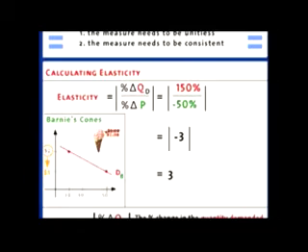Now, let's do, as a calculation, the same exercise going from point B to point A. That is, let's suppose Barney starts with a price of $1 and a quantity demanded of 50 cones. And he moves to a new price of $2 and the quantity demanded of 20 cones per day. See if you can calculate the elasticity of demand as we move from point B to point A.